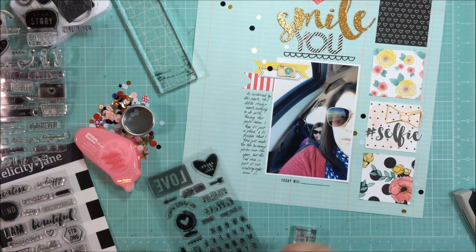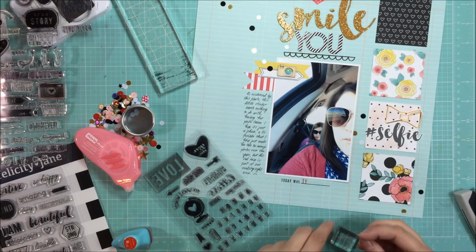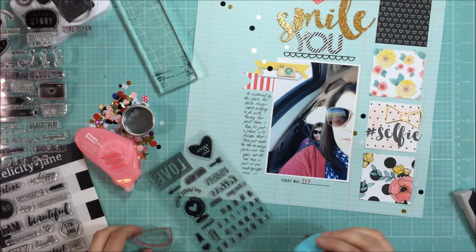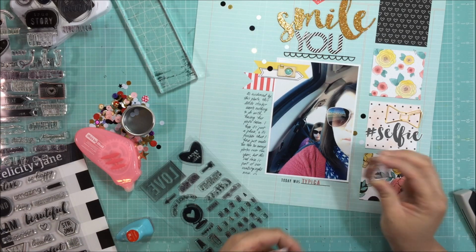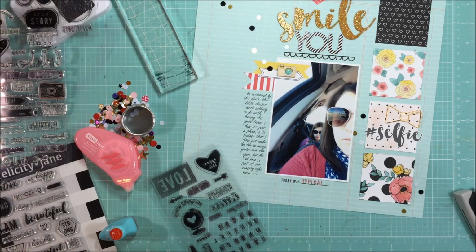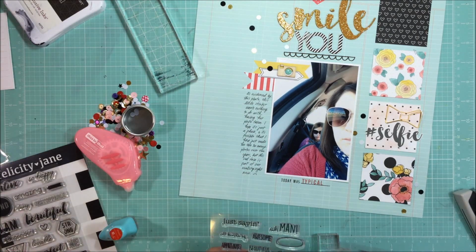I'm using some Prima, and I was testing it below the photo to make sure it was the color I wanted. It's Ladybug chalk ink, and it's a nice red color that matches the red that's on the page. I thought about stamping it in black, but I thought it might be nice to have that different pop of color there. So I'm just stamping each letter. I prefer to stamp letters one at a time rather than lining them up on a block, because I feel like I have more control, and sometimes when I line them up on a block it doesn't look straight. Anyway, that's just my preference, but you definitely could line them all up on a block.